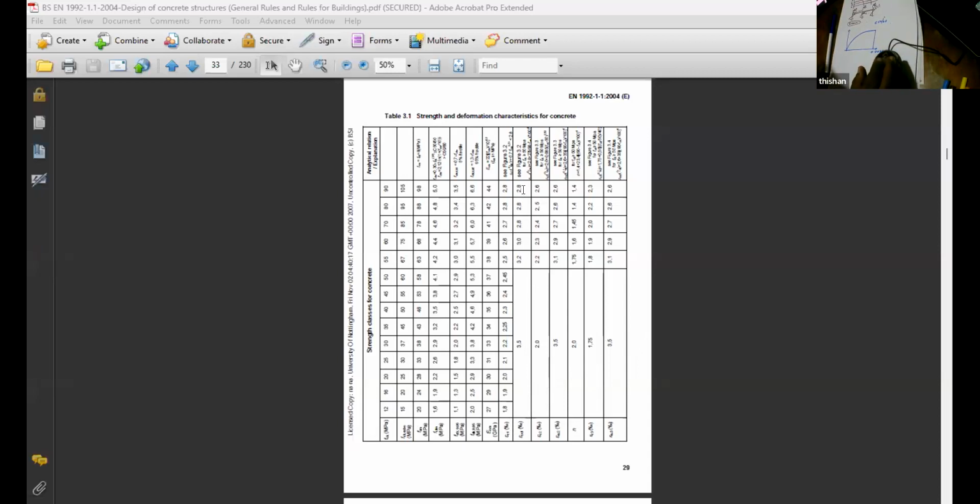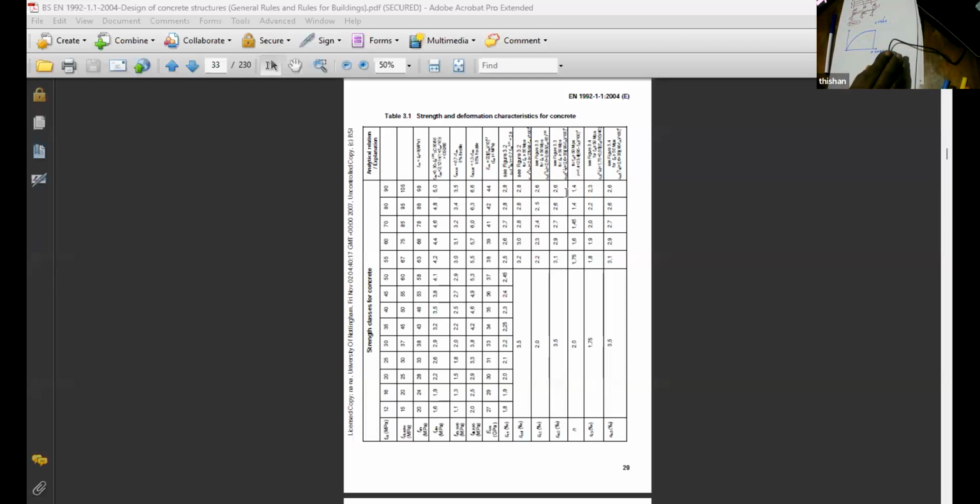So the calculation that you derive with 0.0035 would not be applicable for concrete if the strength is more than 50 megapascal cylinder strength. We have to be a little concerned about it. So anything up to 60 megapascal cube strength or 50 megapascal cylinder strength, nothing to worry. Equations are perfectly valid. But if you are going beyond that, you have to be a little concerned.